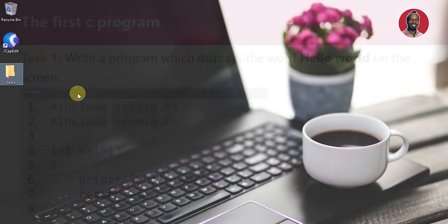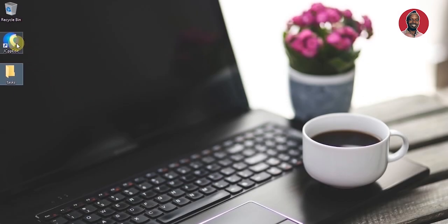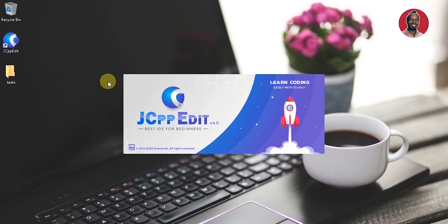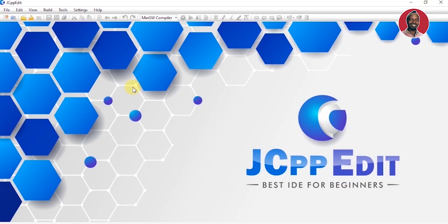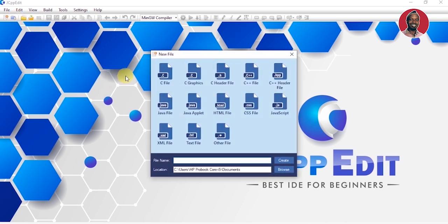I will open up my IDE software that I'm going to be using to create the C programs. So after the IDE has opened up, I'll go on top of the window and select file, and then click on new file, and then under the new file window I'll be presented with various types of files, and I'll create a C file.